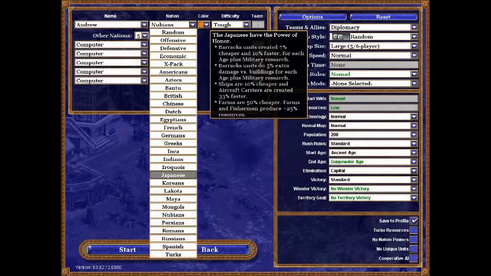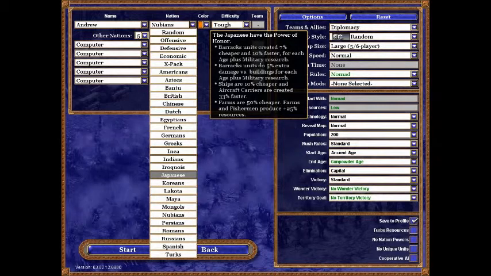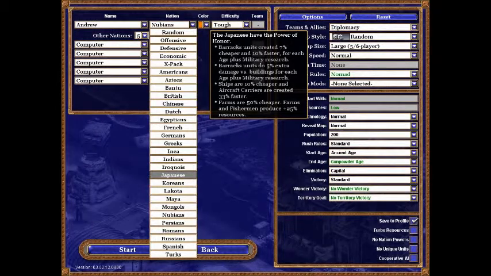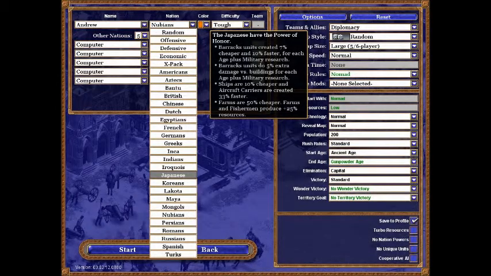Now, what I mean by these being the fight to the death guys is because they get a big bonus from using infantry as a siege unit. They also get samurai, which is a unique infantry unit to them, and it gives them a really big bonus early on.